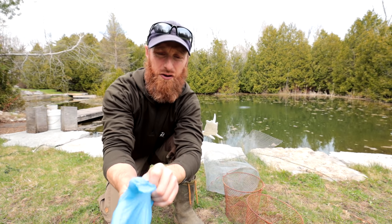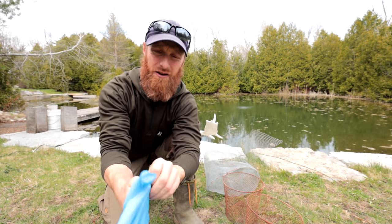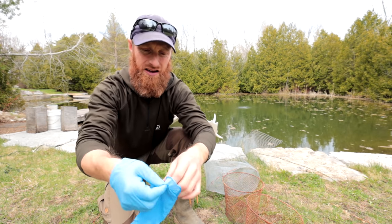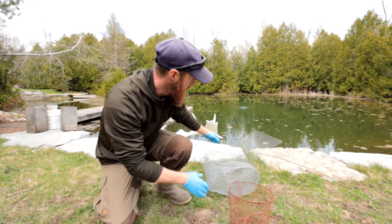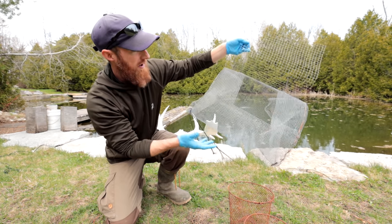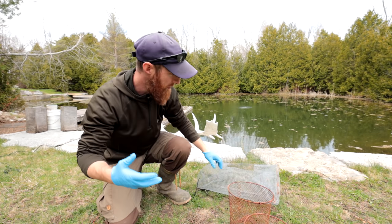All right guys, we're gonna fish those skulls out. They've been sitting in the water for a little bit. Originally I was gonna leave them in there, but I found some minnow traps, and the minnow traps are gonna allow the minnows to actually get at the flesh and work it away. So I've got a modified trap here. This is for a crawfish. They can slip in the corners here. So that'll allow the minnows to come in and out.